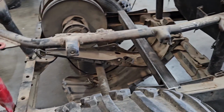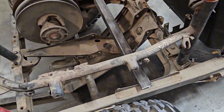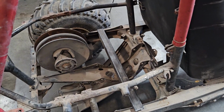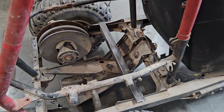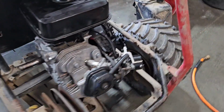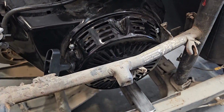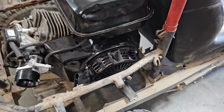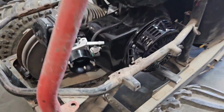So that's probably the first step, is to cut out those brackets, and then probably this tube too, and then we'll make a couple pieces of square tubing to set in there and try to get things situated and lined up. So the motor's setting down in here, and this tube's definitely gonna have to come off on the side to get this thing over far enough, and I think forward far enough. It's hitting on this tube and the recoil and everything there. Plus my air intake's kind of right in the way too.